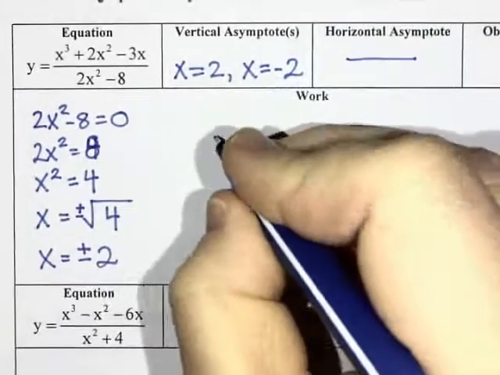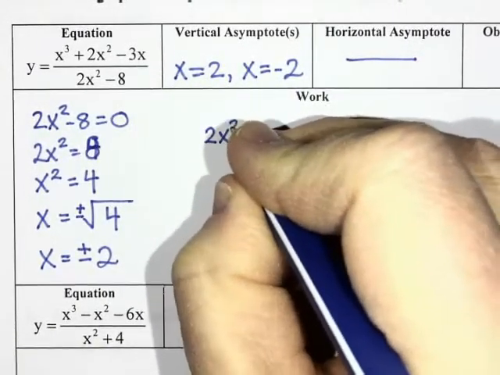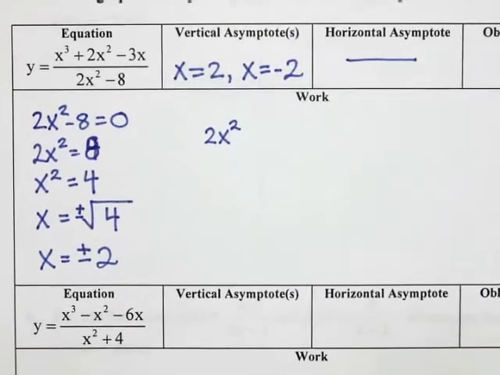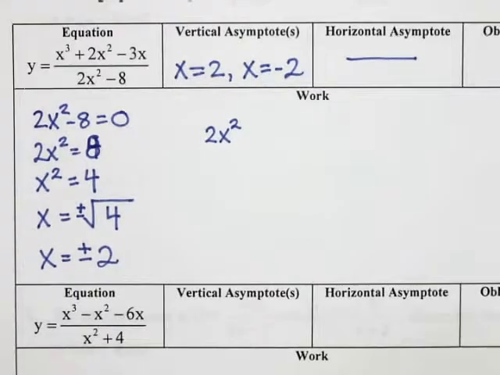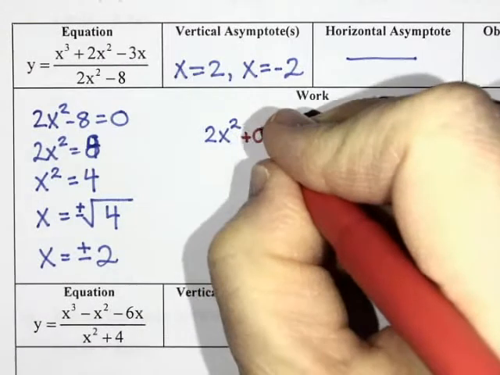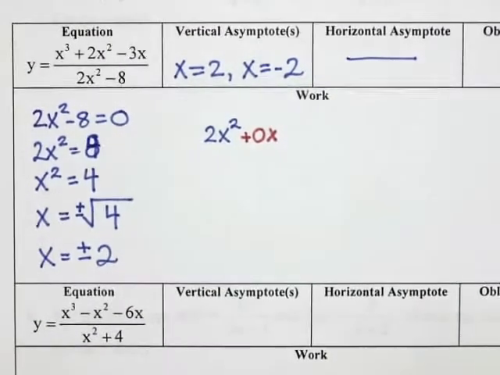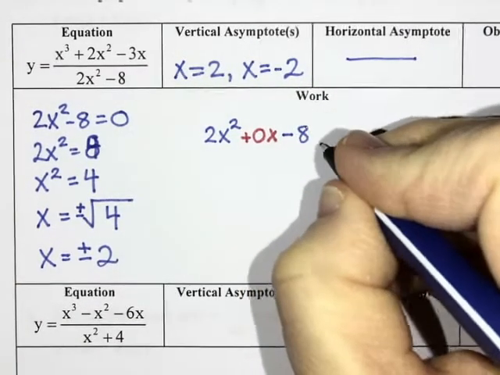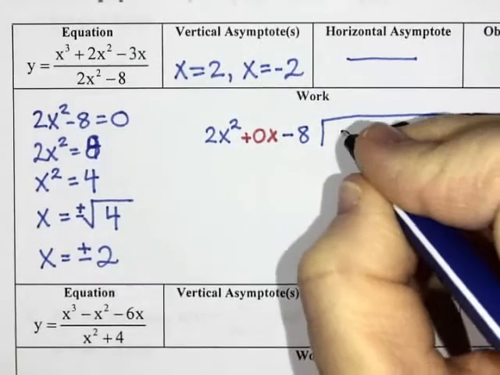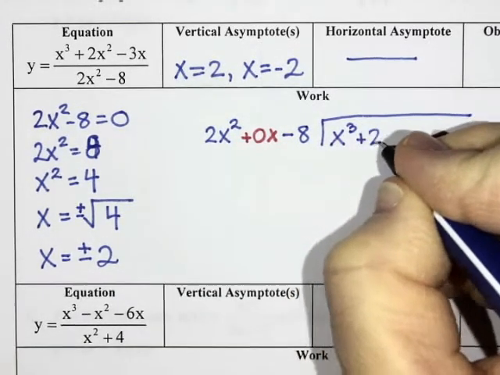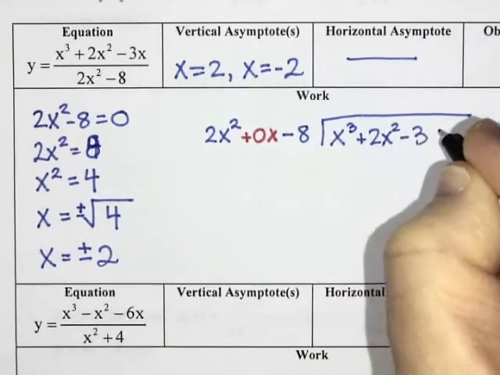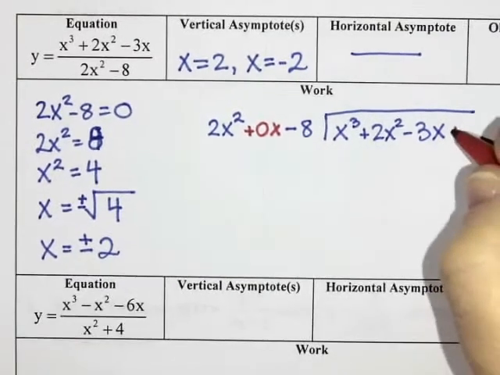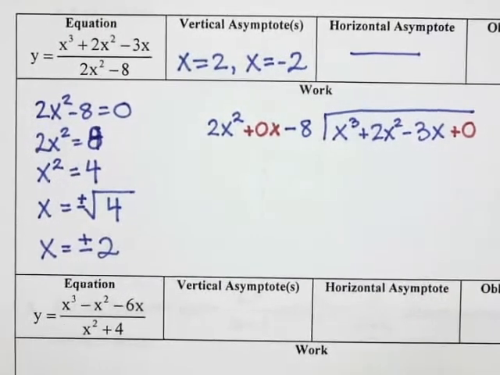So I want to know, how many times does 2x squared minus 8 go into x cubed plus 2x squared minus 3x? Now, I notice that the x term is missing in the divisor, so I am going to put in a 0 for that. You don't have to, but it helps me keep everything all lined up. It bugs me when they're not all nice and lined up. And then that's minus 8. I also notice the dividend doesn't have a constant number, so I'm going to add the 0 on the end as a placeholder. You don't have to. It's a choice.